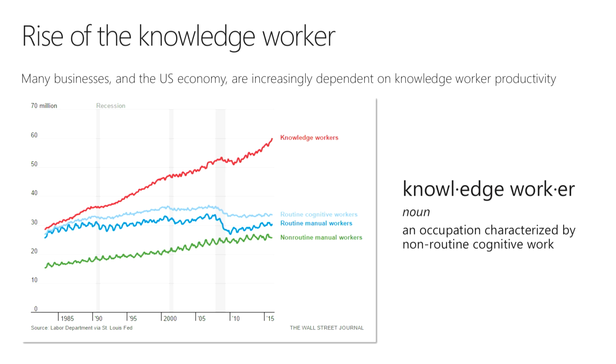And we think these people are really interesting for two reasons. So the first is what you see on this chart. This chart shows about the last 30 years or so of workers in the US. And it essentially shows, when you look at the blue and the green lines, a lot of types of work are either remaining flat or even starting to decline, while knowledge workers have had this steady growth in the US in terms of jobs. So we have a set of workers that's growing. These workers are becoming the bulk of the employees at a company and becoming the biggest investment that companies have. So that's the first thing.